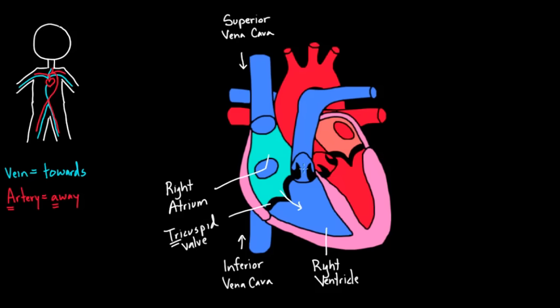So blood goes into the right ventricle. And where does it go next? Well, after that, it's going to go this way, into this vessel. And it's going to split. But before it goes there, it has to pass through another valve. So this is a valve right here called the pulmonary valve. And it gives you a clue as to where things are going to go next, right? Because the word pulmonary means lungs.